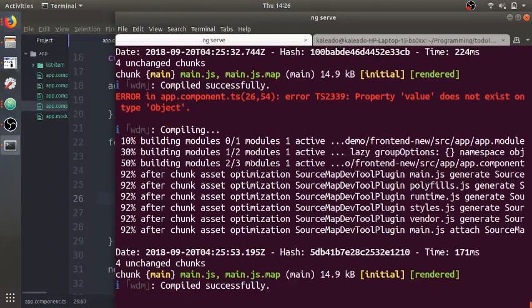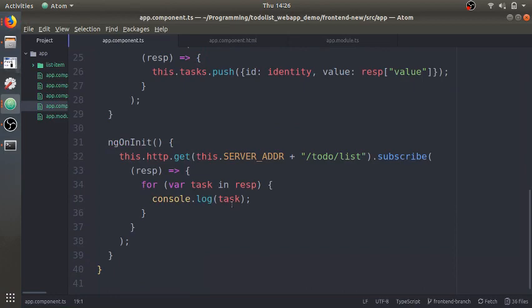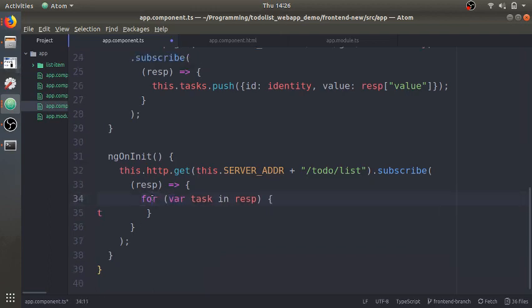Oh yes, and we need to actually call our function. So after we've done this for loop, to grab every task in our response, we're going to do this.fetchTask.